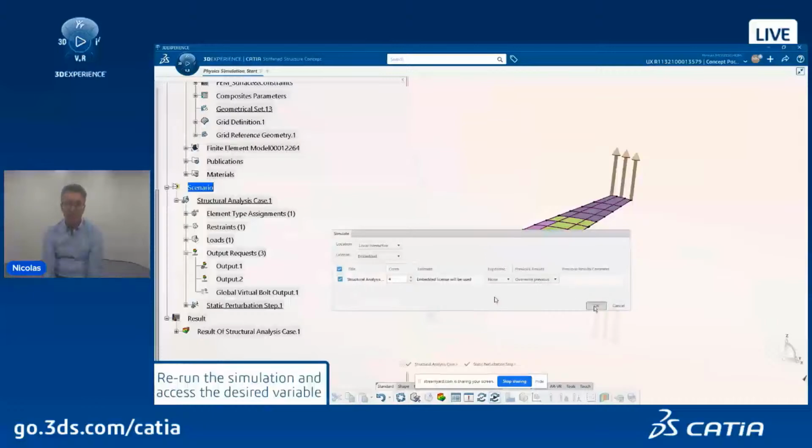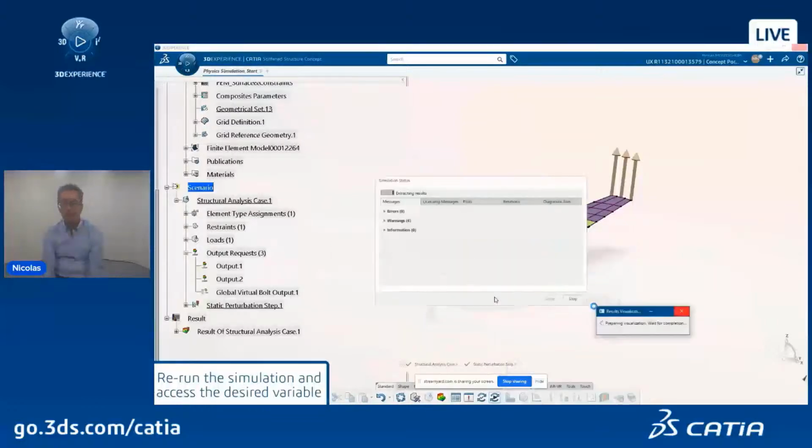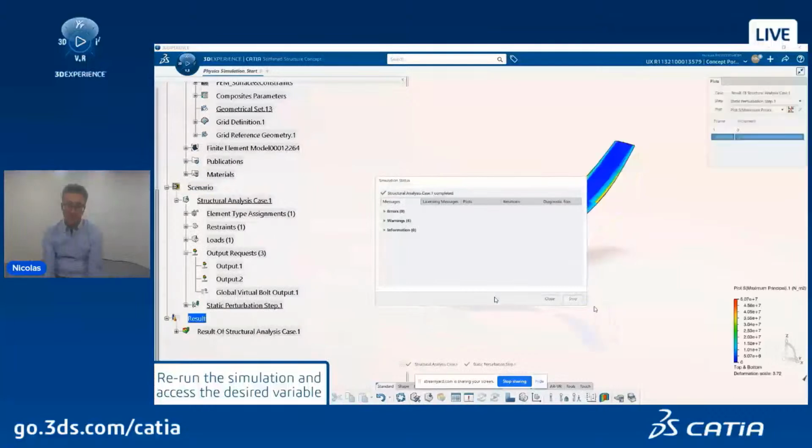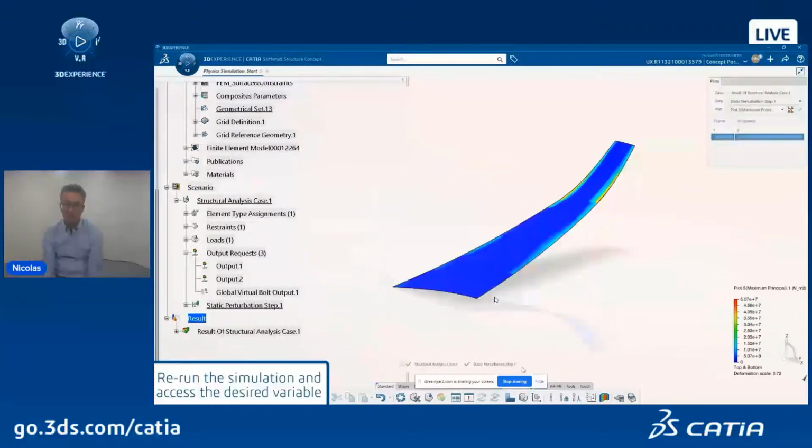So unfortunately, if you have not thought of that earlier, you need to relaunch your simulation so that this output will actually be computed and stored with your simulation results.